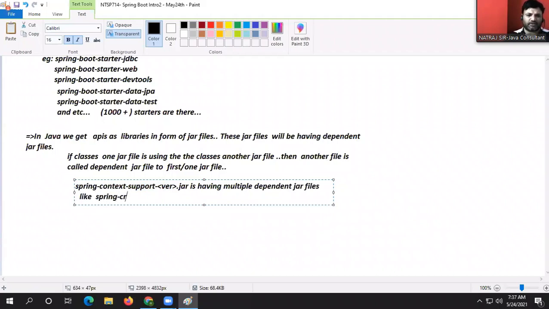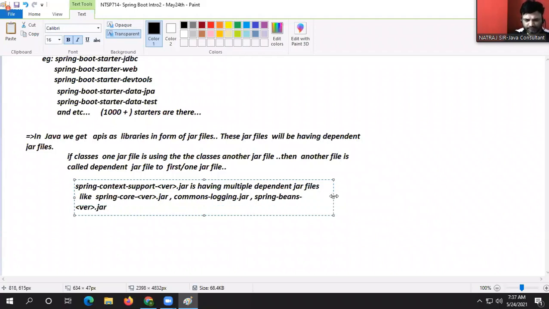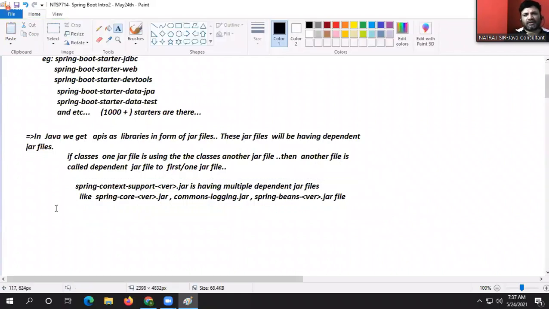Spring-core-version.jar, commons-logging.jar, remembered? Spring-beans-version.jar. Yes or no? Version.jar file. Okay, boss.